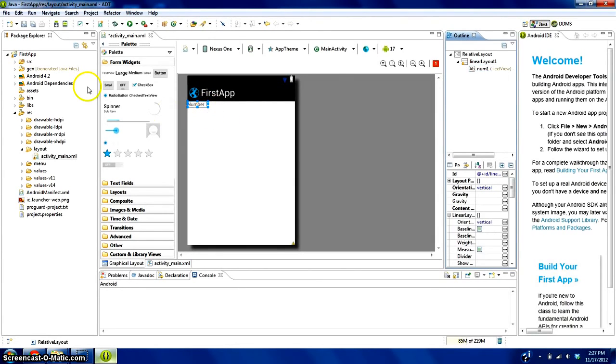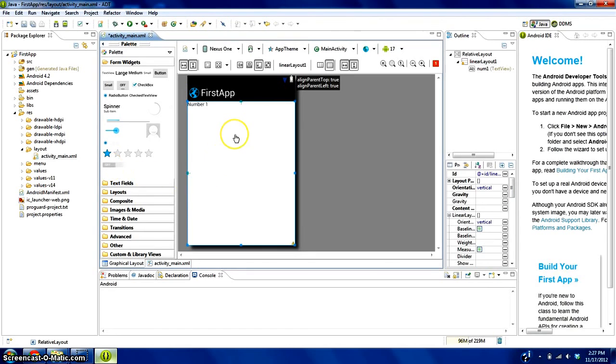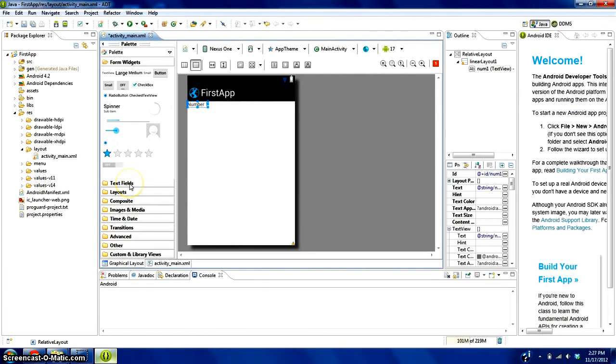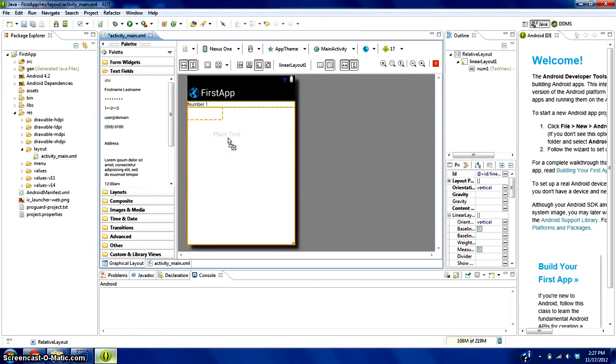So, next thing we need to add is a text box, which is a place to put in text, right under the number 1 text view. So click on text fields. See this plain text widget with ABC inside of it? Click and drag that under number 1. Should snap right here, and that's pretty much good.